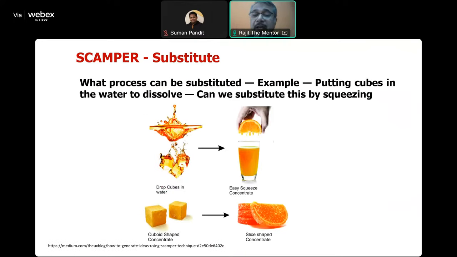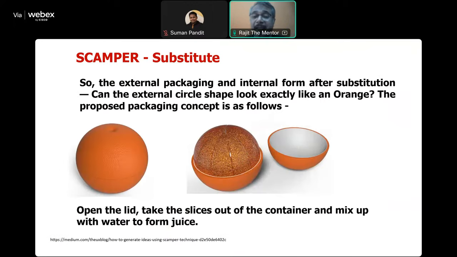And then if you can do that, okay, can it be squeezed? It will give a natural feel. You can easily squeeze the concentrate. Depending on how thick you want your juice, you can utilize that. From a cuboid shape, we can even have an orange slice, a slice-shaped concentrate, right? And then the packaging: your product should stand out from the other established products. So you can think about it looking like an orange itself. It's like the Kinder thing: the children can open it and see the slices inside, and you take one or two or three slices depending on the thickness of the juice you want, right? And the same thing can be used as a ball later, like ball ice cream, right?